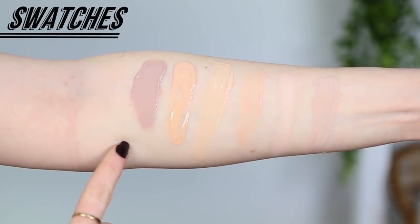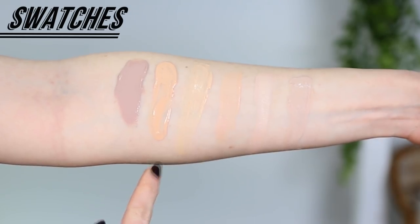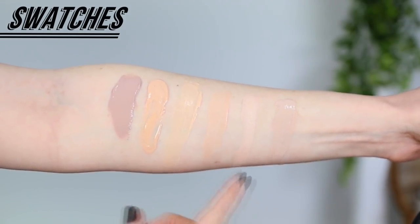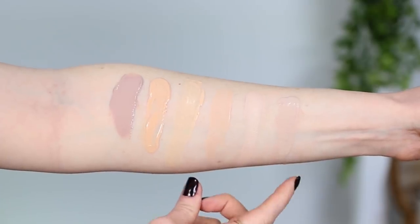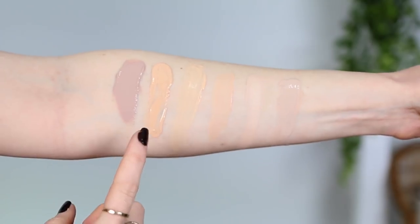Starting swatches now — the lightest shade, light to medium, compared to some of my other similar tinted moisturizer and BB cream products. Right here is the Dr. Jart BB Cream in light-medium, next is the NARS tinted moisturizer in the lightest shade, then ILIA tinted moisturizer in T1, Physician's Formula Healthy Foundation in L2, Dermacol 208, and CYO Life Proof in 101. These two are pretty close shade matches for me — they are more neutral and can look a little bit gray in undertone, but compared to this one, which is extremely gray.